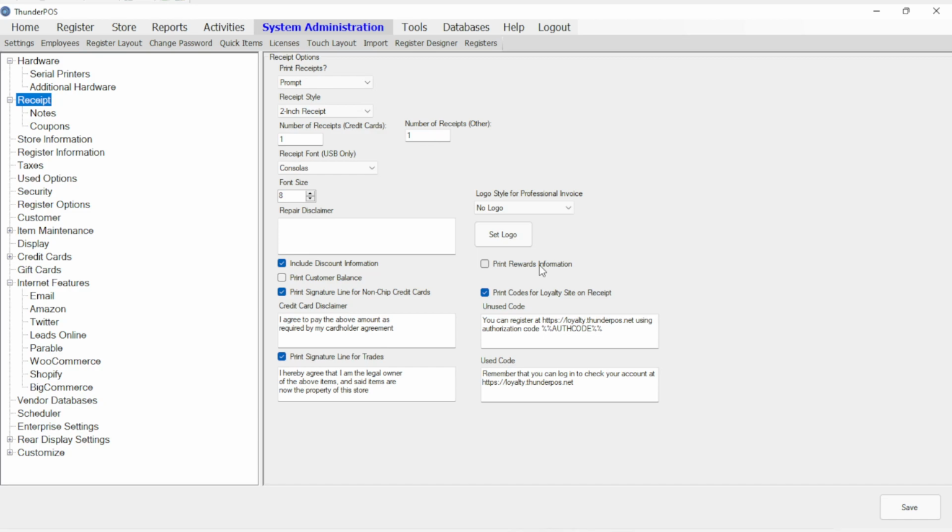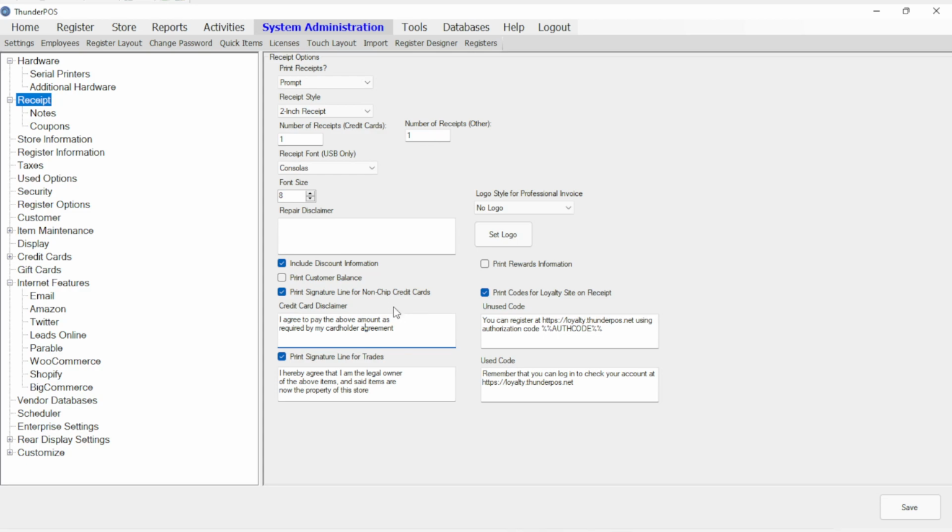If you're not using bonus points, it won't have any effect because it will only print it if they have a non-zero balance. Print codes for the loyalty site on receipt. If you are cloud only, that is not a setting. If you're in a local database, that will allow you to print the code at the bottom of the receipt they can put in to sign up at loyalty, so you can customize that message a little bit.